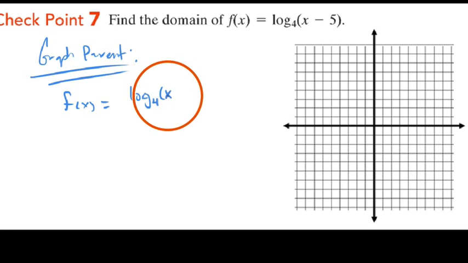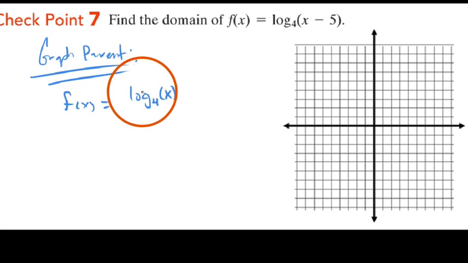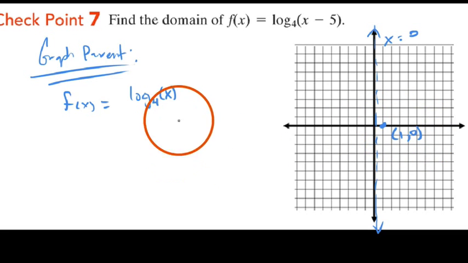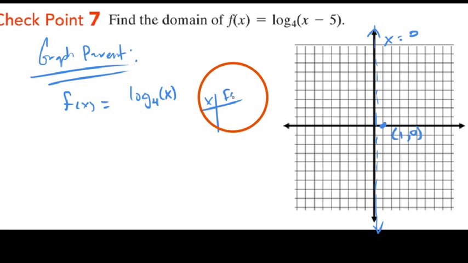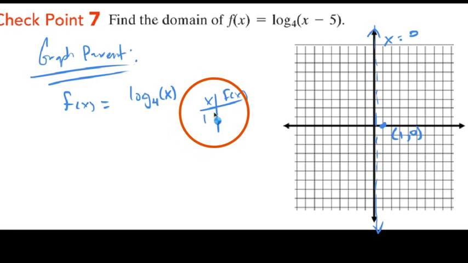So I want you to notice what I've done here. I say that this h value doesn't exist, and I allow my a value to be 1 and my k value to be 0 also. So this is the most basic log base 4 of x function. I'm going to graph it in blue, really quickly. It has a vertical asymptote on the y-axis and goes through (1, 0). Also, if we plug in 4, let's make a table here, x and f of x. We'd say that we had (1, 0).